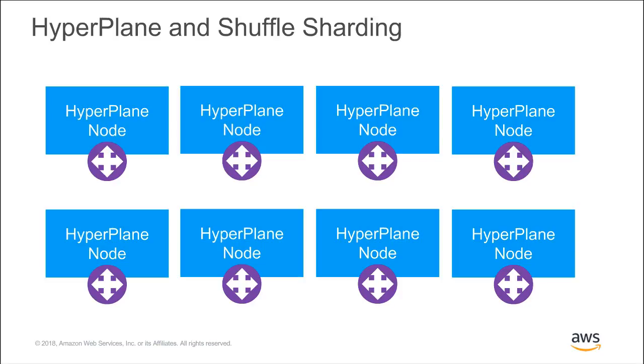So we instead use a technique called shuffle sharding. The way that works is, here we have 8 nodes. Imagine we gave a particular customer a set of 3, and we just pick 3 nodes at random, and we say, that's your 3. That's what you get. And then another customer comes along, and for them, we give them a set of 3, and again, we pick them at random.